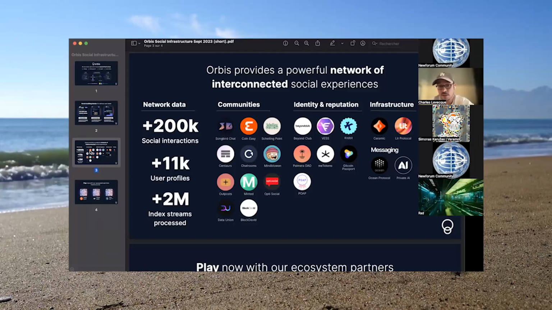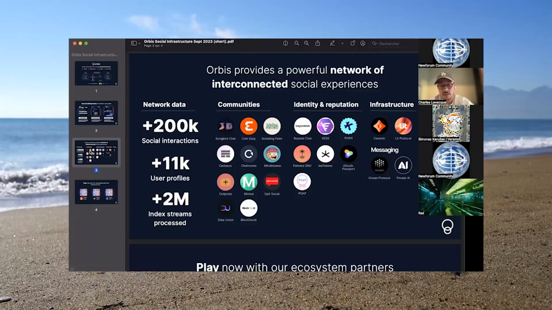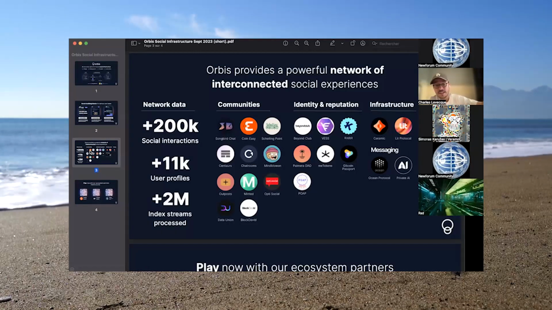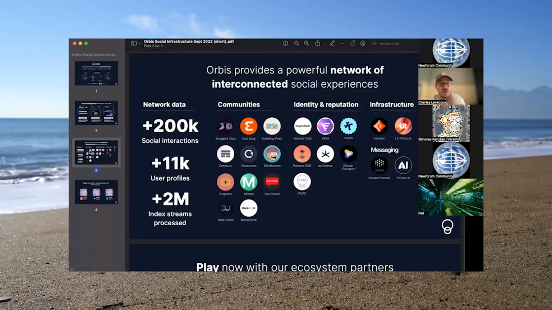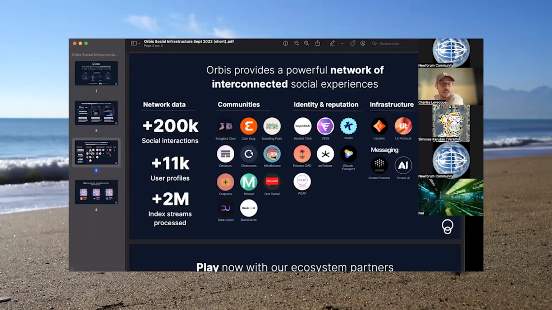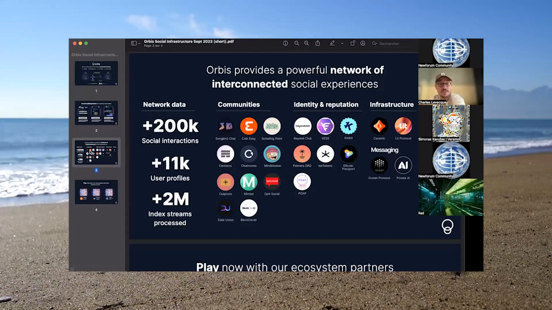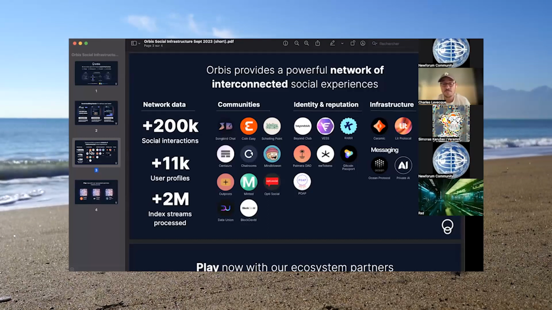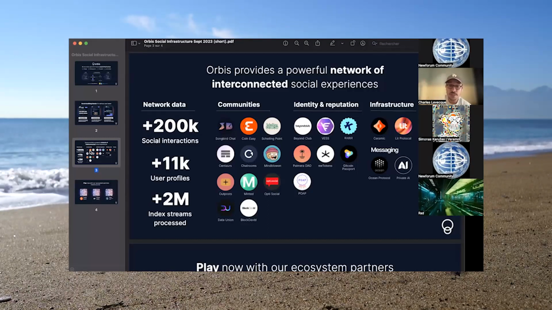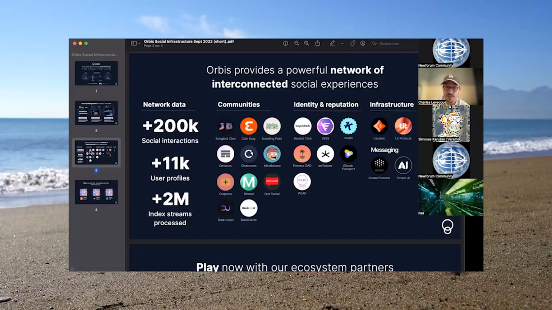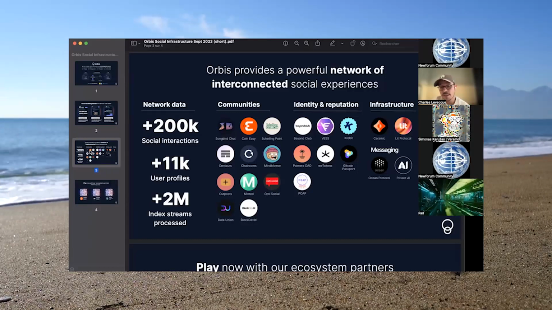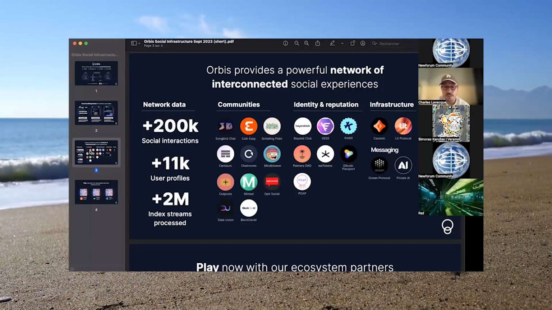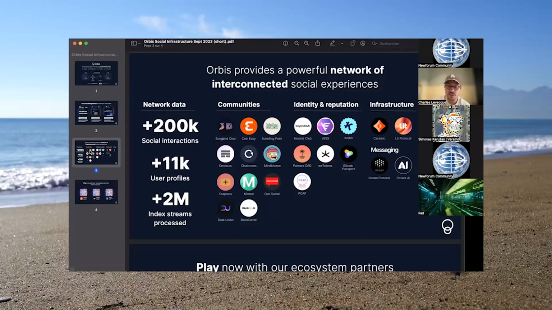We have communities, so people that had a community on Telegram and Discord, and then they transfer it into a full their own application, like CoinEasy, for example, or Songbird, that are basically a mini social media for a specific community. You have also Shilling Points, so a team from Gitcoin that created a forum, and this forum is fully powered by Orbis. And you have various different cases.